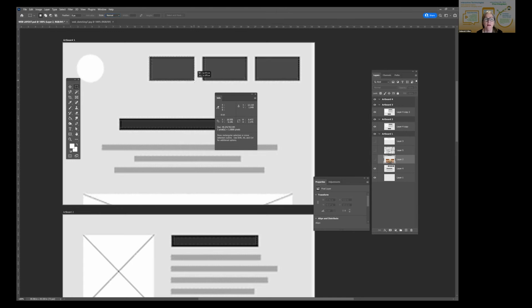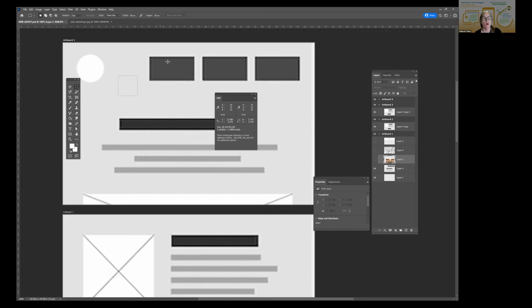So it's a good idea to be able to, now you could do this, which is, so you can make a fixed box. So for instance, if you wanted to make square thumbnails, such as this, you can come up here to the marquee and you can say fixed, and you can say 200 by 200.